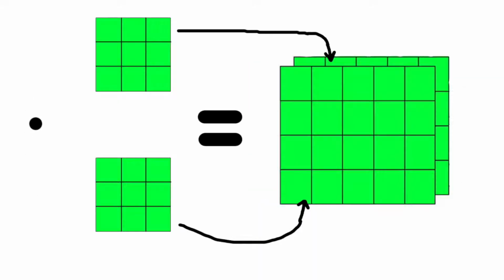The point of these kernels is to extract certain features from an image. For example, this kernel outputs a high absolute value whenever it detects a horizontal line. We can also have multiple kernels. For example, one might detect vertical lines, another might detect horizontal lines. And then when we scan both of these kernels across the image, we end up with another image that has 2 channels instead of 1.